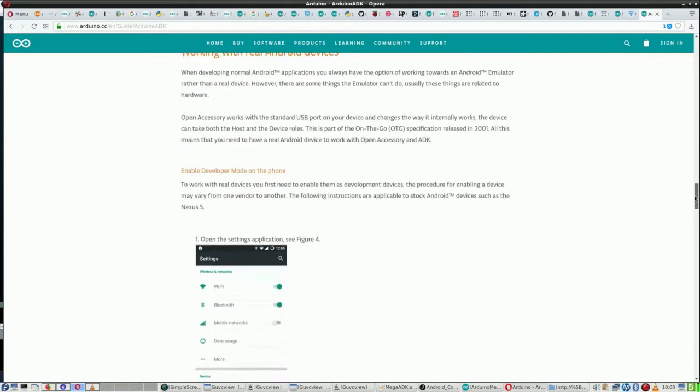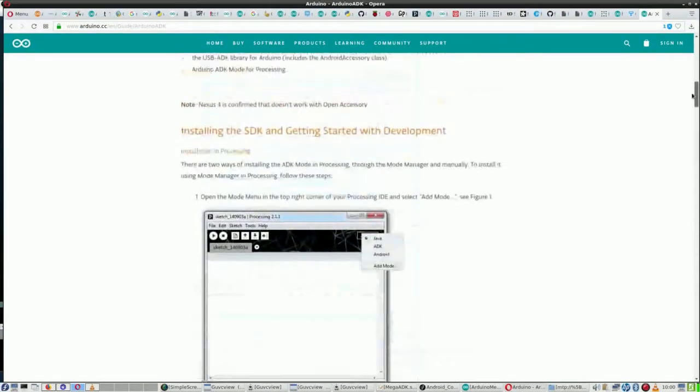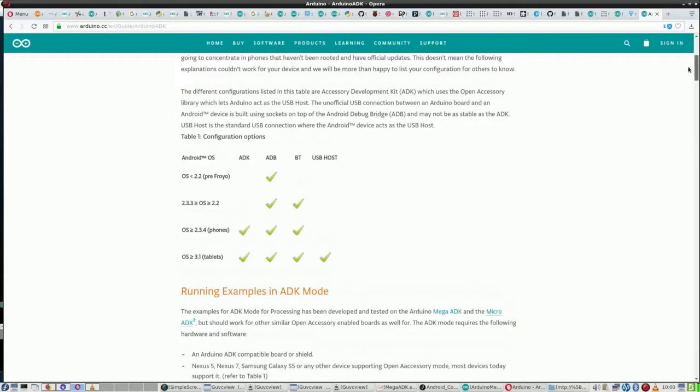Working with real Android devices, well, that is all nice and well. However, scrolling back, this I don't like. No, I don't like this at all. This is about Android, ADK, ADB, BT, Bluetooth, and USB host configuration options.